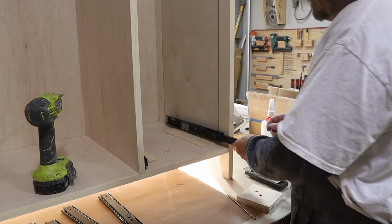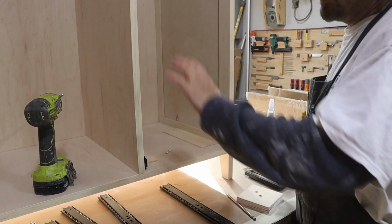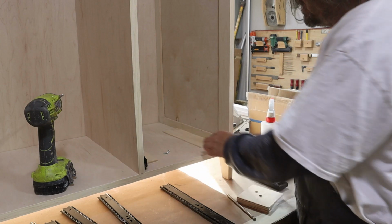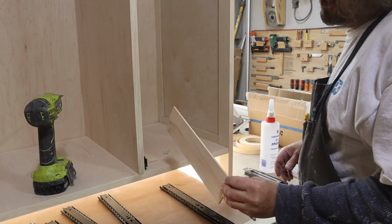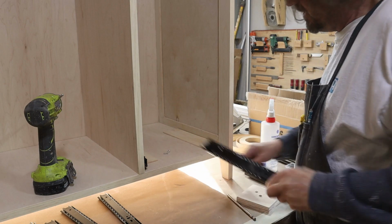I'm going to put a drawer on the bottom here, and this is going to hold whatever wine bottles that are open or any kind of booze, hard liquor, or anything like that. I'm going to put a shim down. This is 1/8 of an inch, 3/16 of an inch. I'm going to put it on each side.